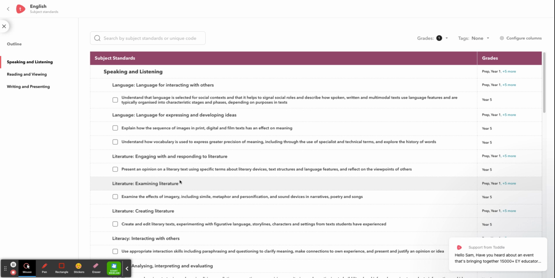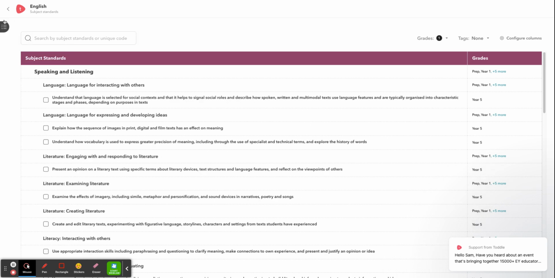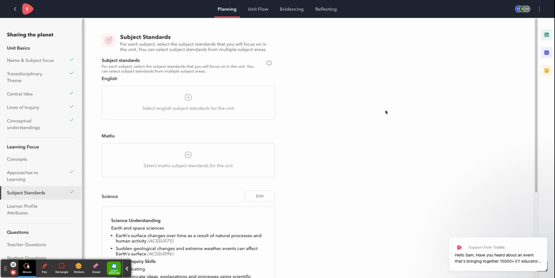And as I've said a couple of times, and it's time to deliver, I know, but I have a clear model that is pretty much ready to go that will help you and your teams make decisions about the English curriculum that comes into units and the maths curriculum that comes into units. So I'll just show you the maths, and then that'll be it. So I didn't select anything, as you can see.